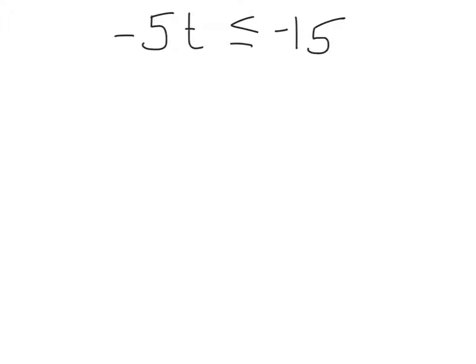Here we want to solve it for t, and we have negative 5t is less than or equal to negative 15. The less than or equal to we're going to treat like our equals. So if this is an equation and we wanted to get t by itself, we would have to divide both sides by negative 5. Right, we're at step 3 in solving equations because all of our t's are on one side, all the numbers on the other. We just need to actually solve, get rid of that number in front, so we divide.